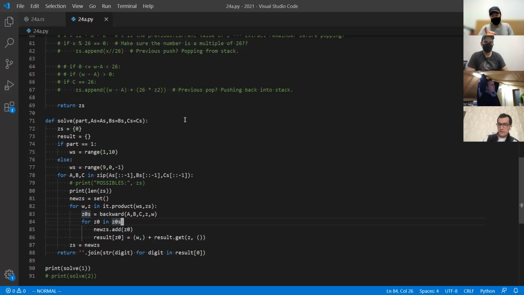But because he's running from right to left, he's doing all the pops and inserts in the opposite way as well. Where we would pop going from left to right, he's pushing when he's going from right to left. When we're pushing from right to left, he's popping from left to right. So the numbers that he's dealing with are completely different from the numbers that we're dealing with going forward.